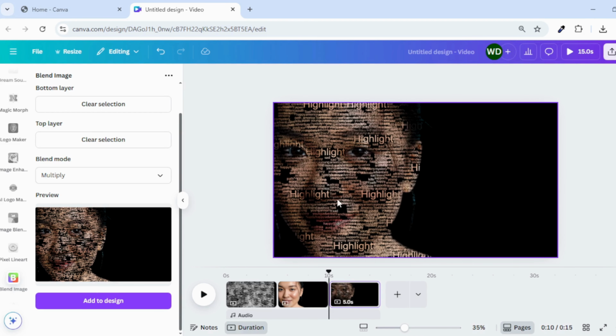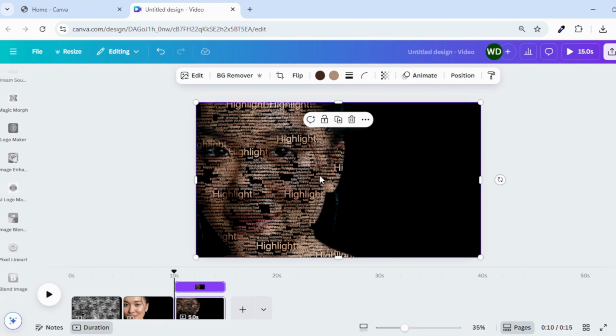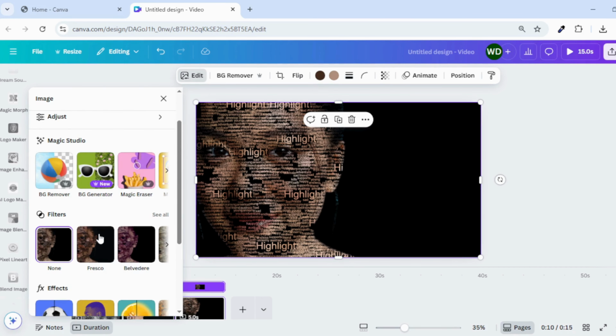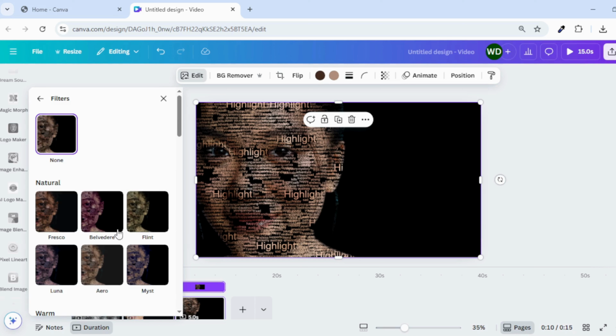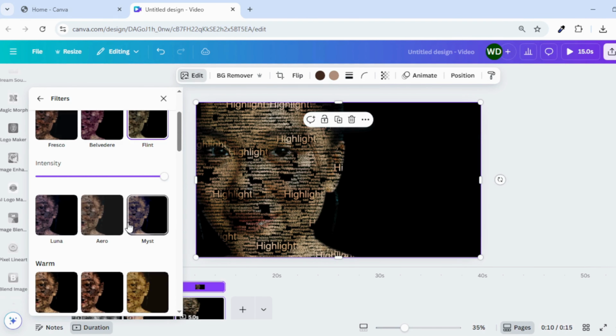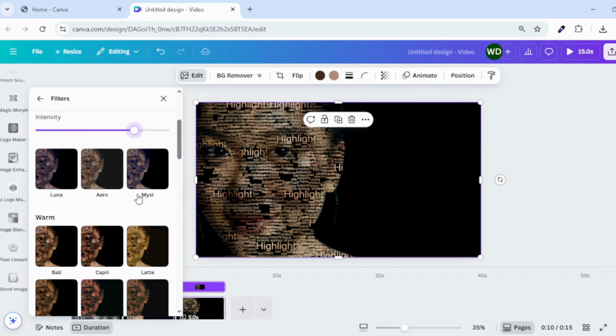Now click on edit. Select flint, reduce its intensity.